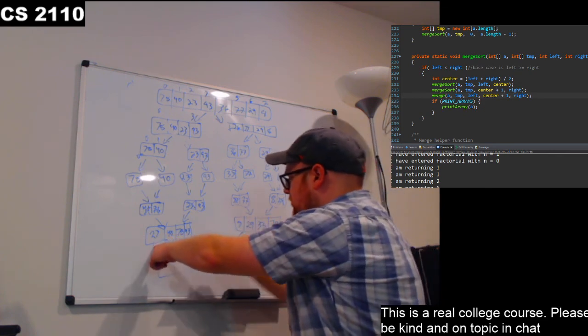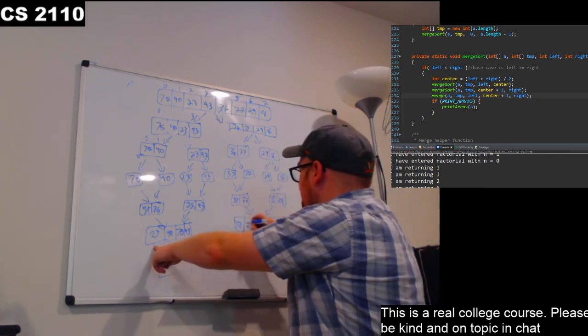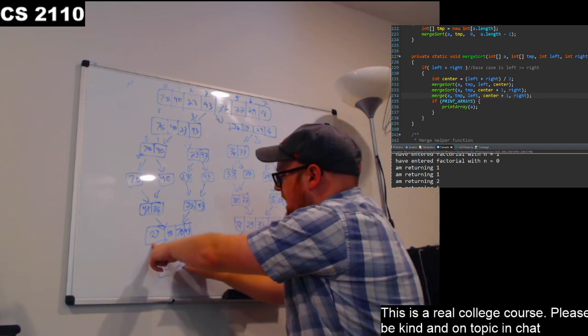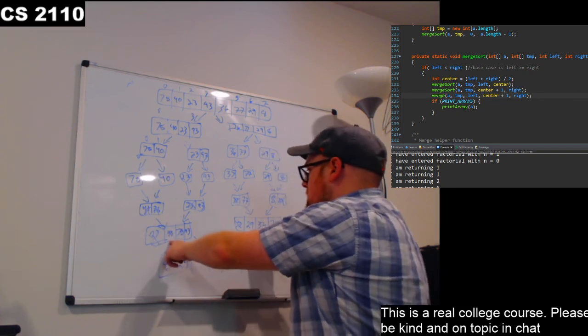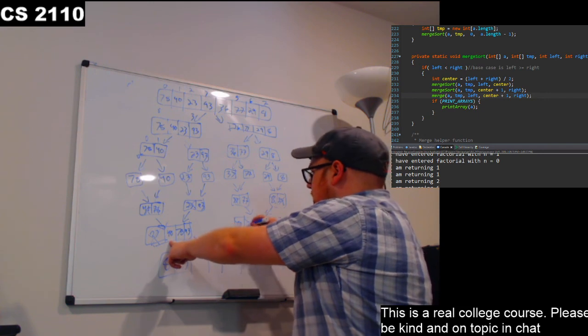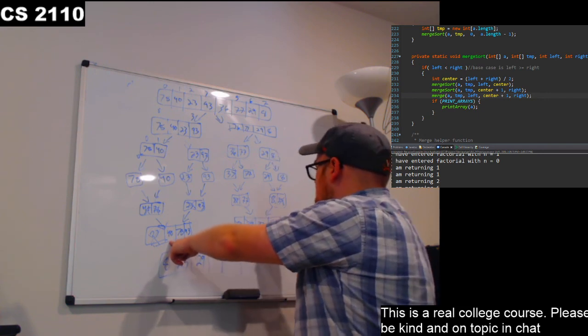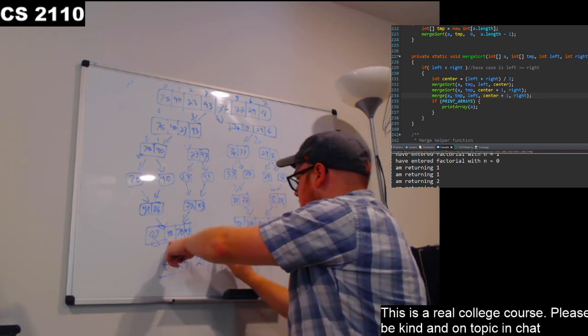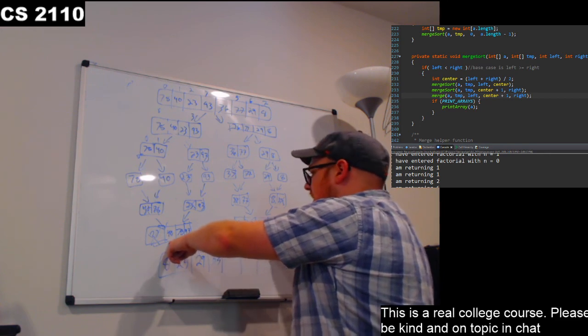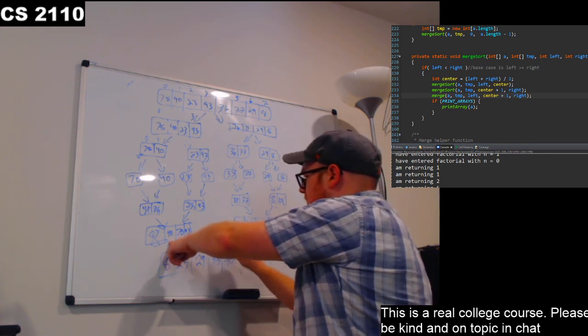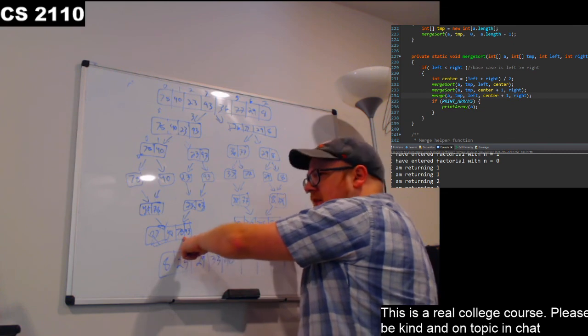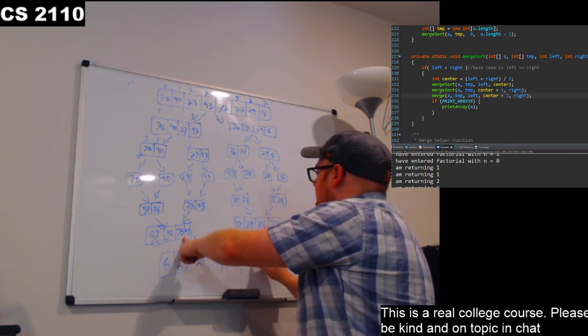8 is smaller than 23. 23 is smaller than 29. 29 is smaller than 40. 33 is smaller than 40. 40 is smaller than 77. 77 is smaller than 78.